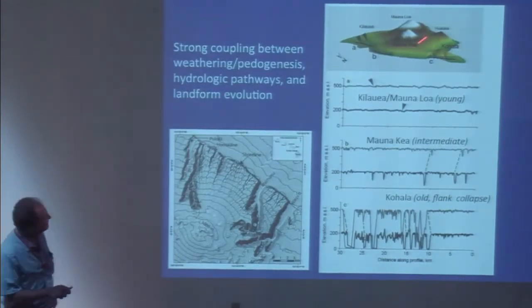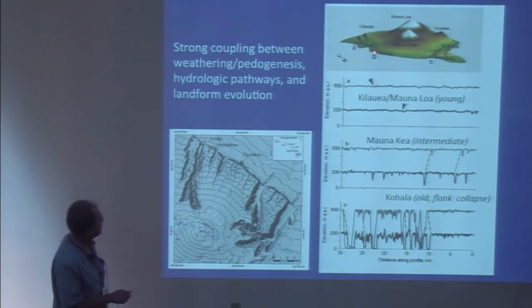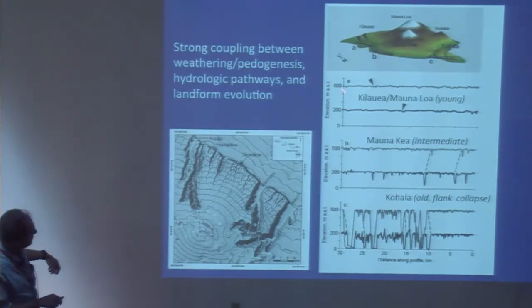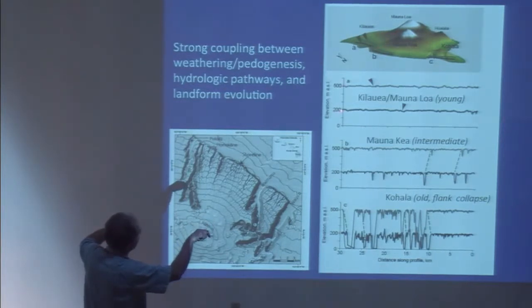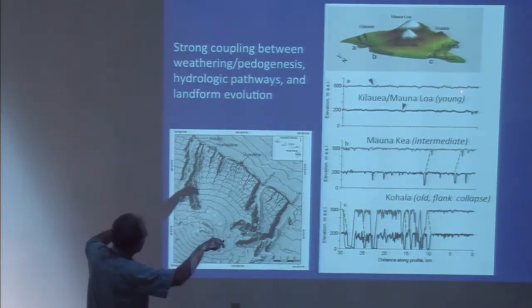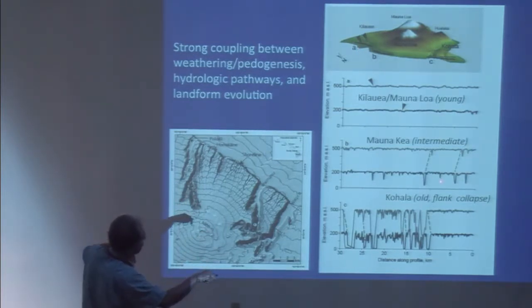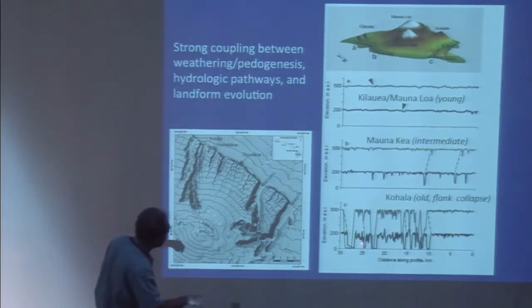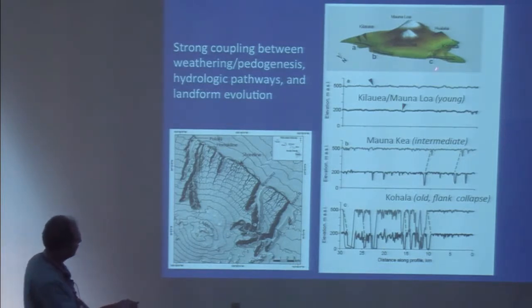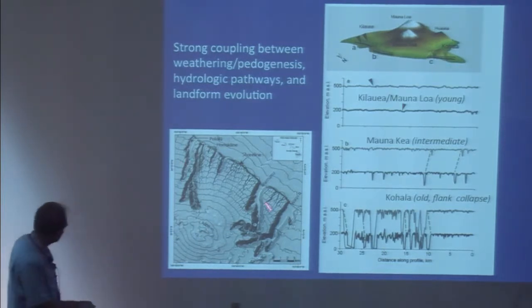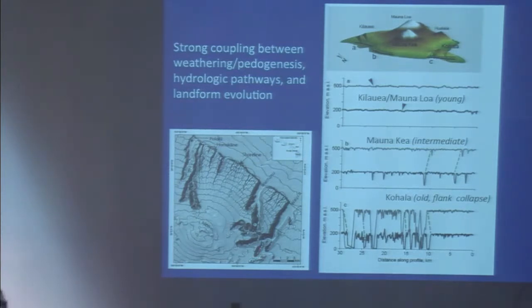So anyway, we get into this intermediate age surface of Mauna Kea, let's say 50,000 years plus minus. You can see these are profiles. This is looking at the topography along this line at 500 meters and 200 meters above sea level. You can see you're basically seeing the constructional volcanic topography on Kilauea and Mauna Loa. Here you begin to see some incision into the Mauna Kea surface, and here you see deep incision, canyons up to 1,000 meters deep on the Kohala surface, partly because there's a giant landslide there. And that's what the topography of Kohala looks like. And you have waterfalls that plunge 300 meters free fall into the pools and all that.